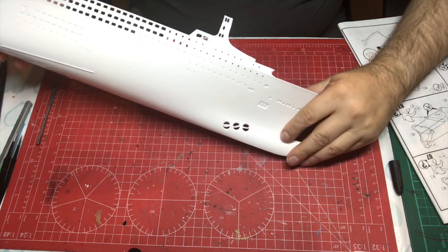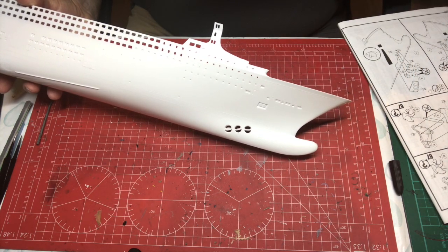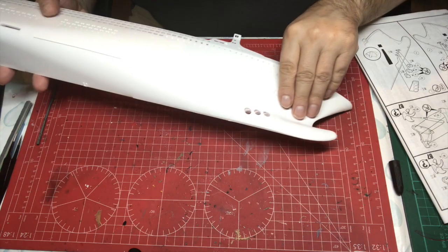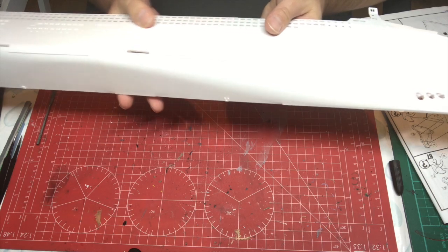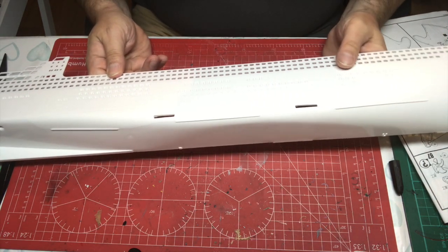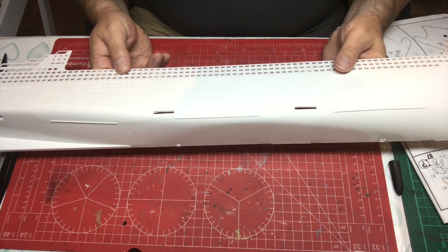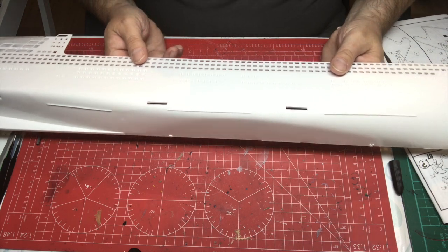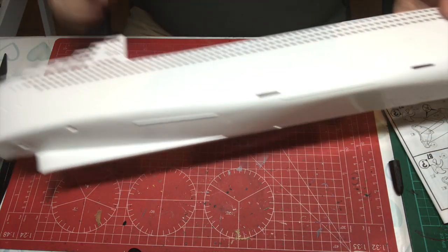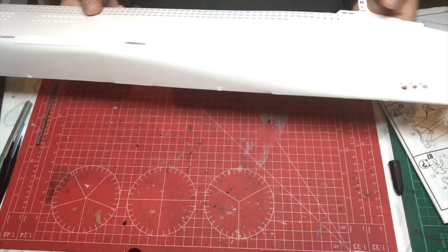Bow thrust doors and tunnels done on the starboard side. Now the starboard side is going to be left like this. So this bit of hull is pretty much ready for being glued together. The other side of the hull, we've got some other plans. So we've got one or two things we need to do to that. So let's have a look at that.